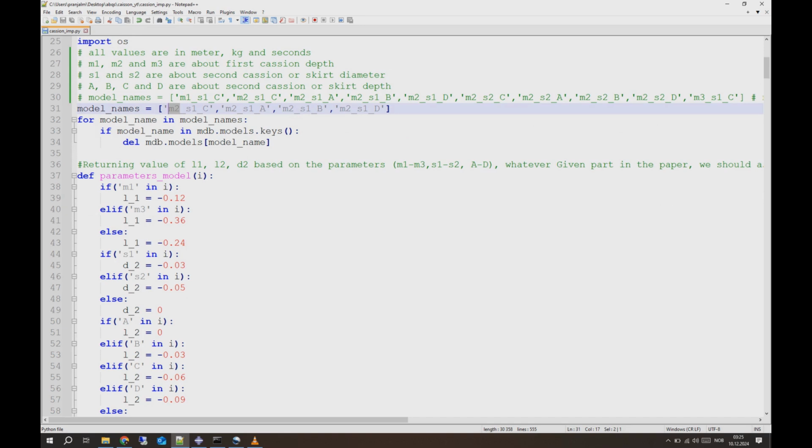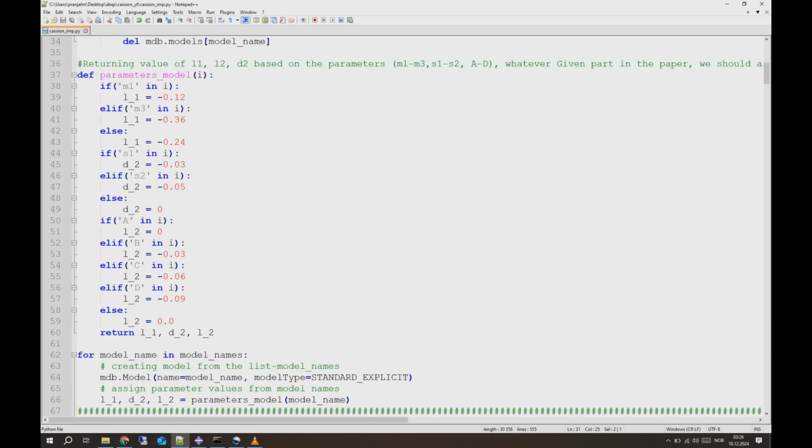M2 and S1 are constant. Again, S1 and S2 represent the diameter of the second Caisson. So the diameter of the skirt or outside Caisson is also constant, but A, B and C, D are changing, and A, B and C, D are the depth of the second Caisson which are changing here.